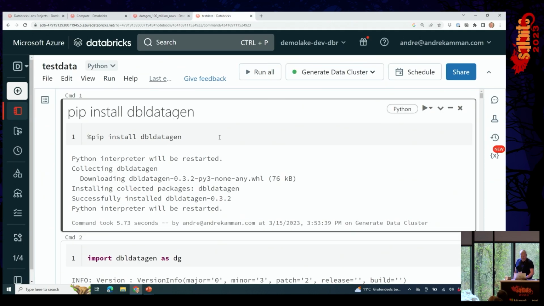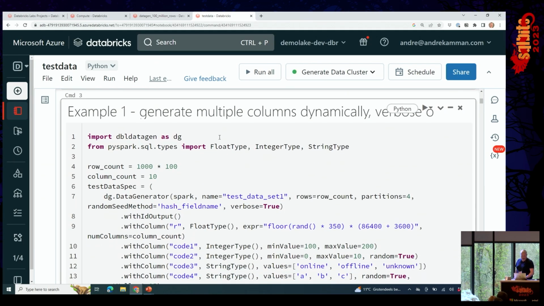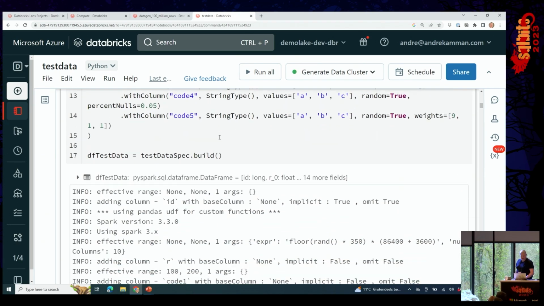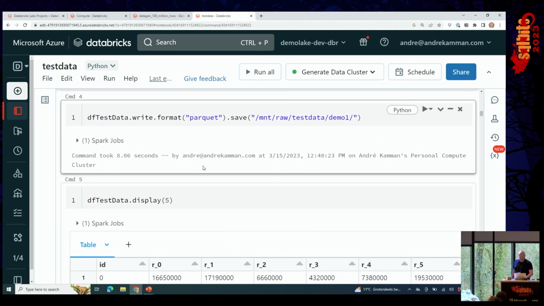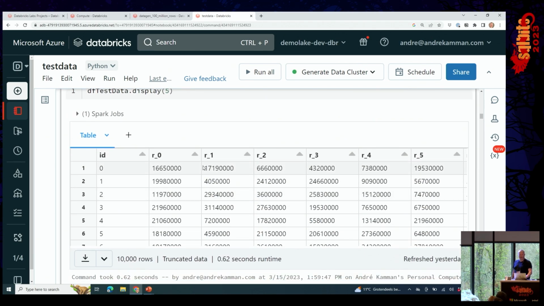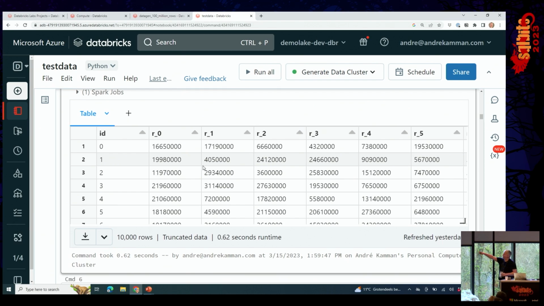Now, I have some examples here. You saw this one just now, and I'm going to go a little bit further down. Here's that result. You see these columns that it generated, so it's really easy to generate a whole bunch of columns. If you want to test with a whole wide table, you don't have to specify how. You just say, I want 50 columns, and it will just make them for you and number them. Super simple.